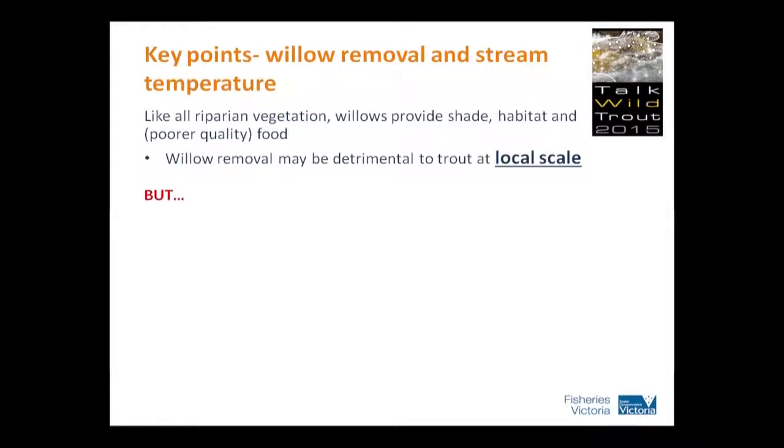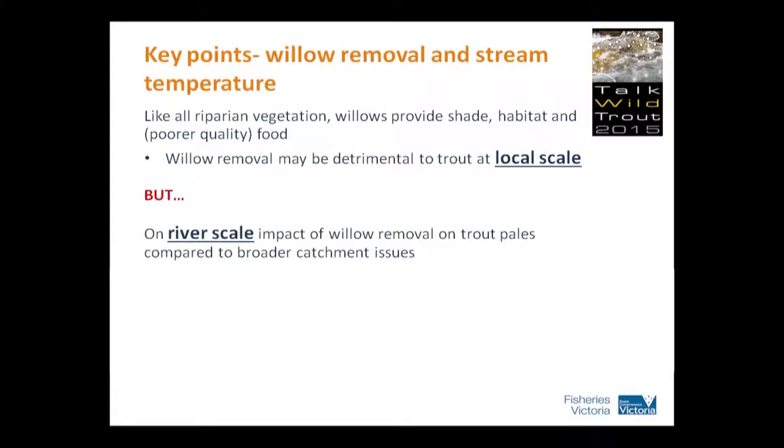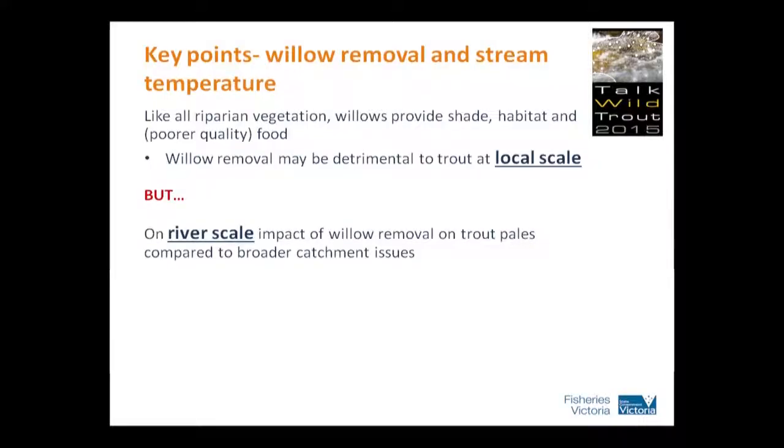But it's very important to put this into a river scale, because when we talk about a fishery, we're not talking about one fish next to one log. We're talking about fish in a population across the catchment. And on a river scale, the impact of willow removal really pales compared to these other more larger scale changes that have occurred in the catchment in this area. And I make this judgment based on the fact that there hasn't been enough willows removed in this catchment to have had a large pervasive effect on the fishery.